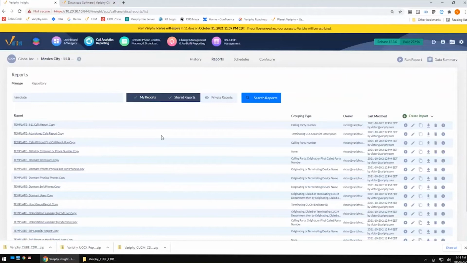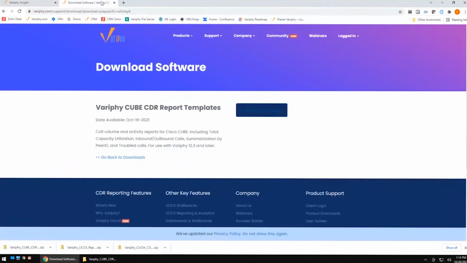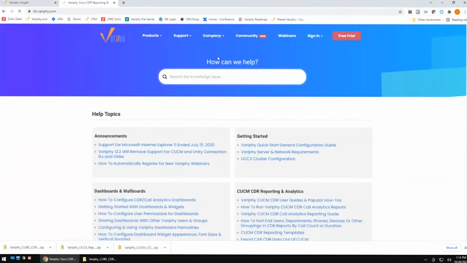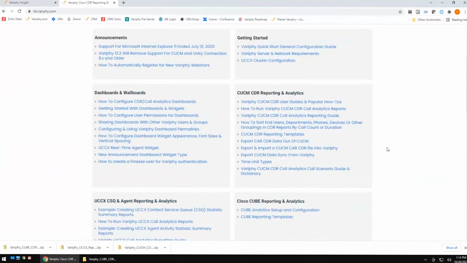So there are certain things within some of these reports that are going to have to be configured, like an organizational report. We don't know what organizations you want to report on, so you may have to go into that report to add the departments that you want to search or your organizational entities. So if you take a look at our knowledge base, if I just pop over to support and knowledge base right here, you're going to notice that we've got some report template menus.